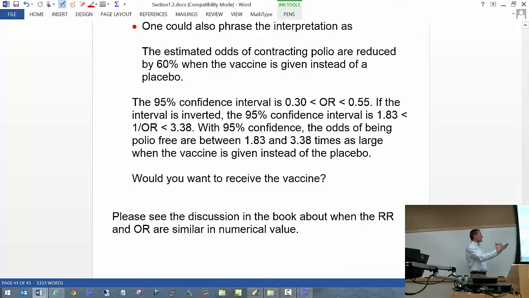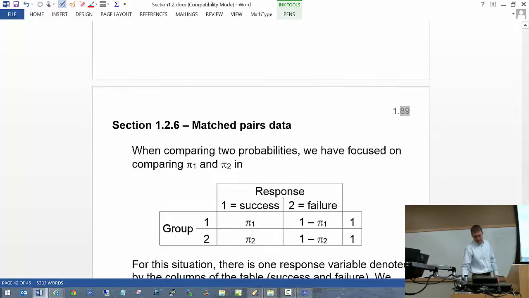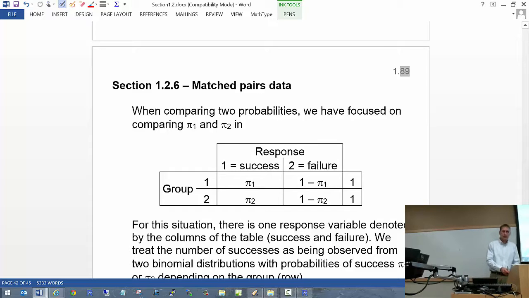And you could also do similar interpretations in terms of the odds ratio. The key thing is, notice the odds ratio does not contain 1. So what we have shown with this clinical trial is that yes, there is something going on here: this vaccine is reducing the incidence of coming down with polio. Okay, any questions? Like I said, odds ratios will be popping up all over the place this semester.